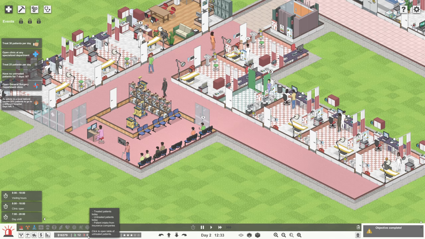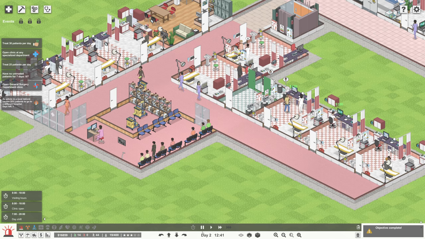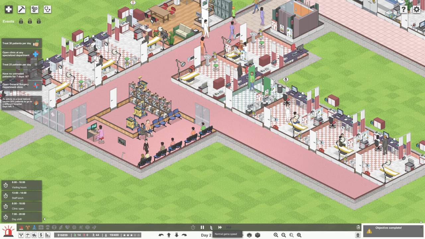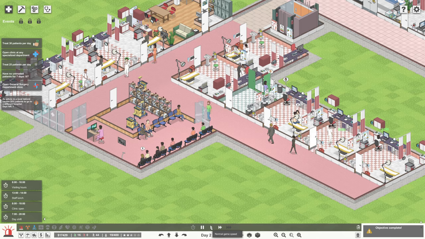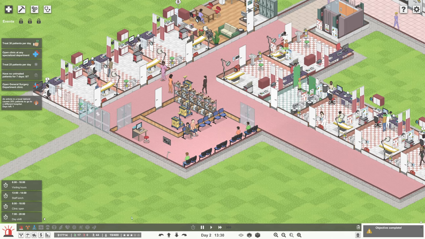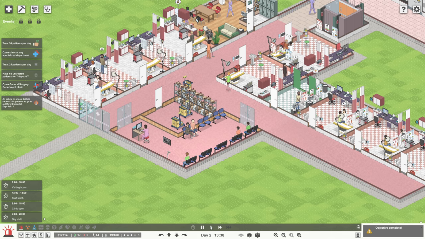So I'm hoping that we don't have any red patients by the end of the day, either incorrect diagnosis or untreated patients. We just want to make sure that it's all dealt with appropriately. But so far, so good. 17 out of the 44 patients treated. Doesn't look like we've got a capacity issue. Not yet, anyway.